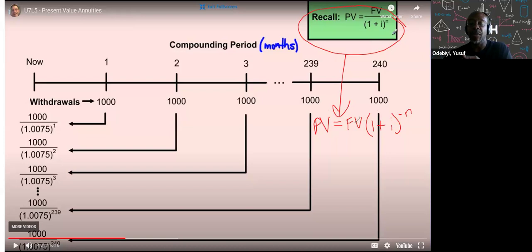And the future amount, we already know the future amount is going to be $1,000. They're going to take out $1,000 every month, okay? So I just want you to get that in your head. So that's what we're doing here, right? So we're taking $1,000 times this future times this interest rate, okay? And if you multiply this out, this will show you what we would have in the account, right?